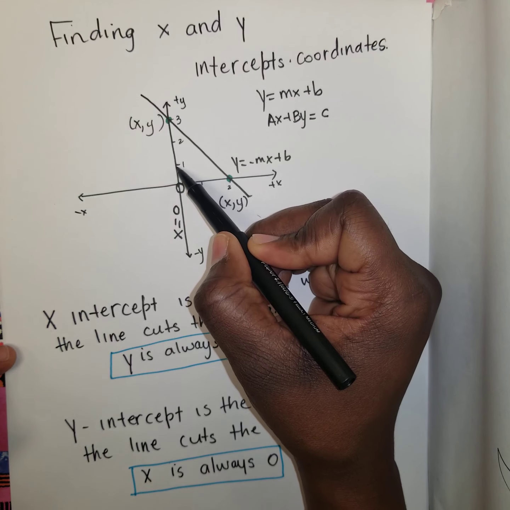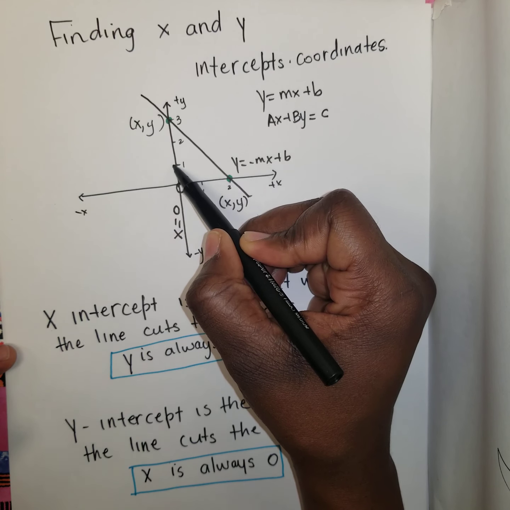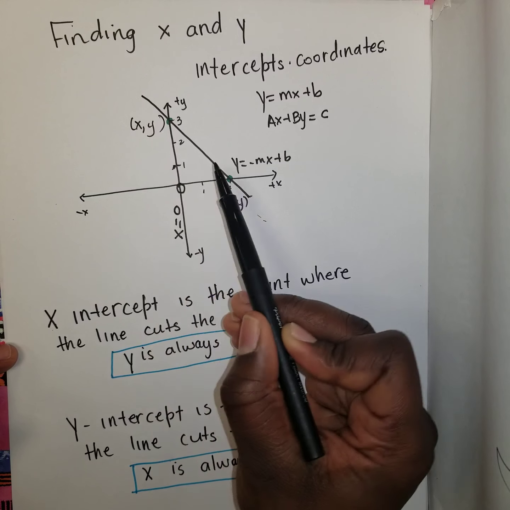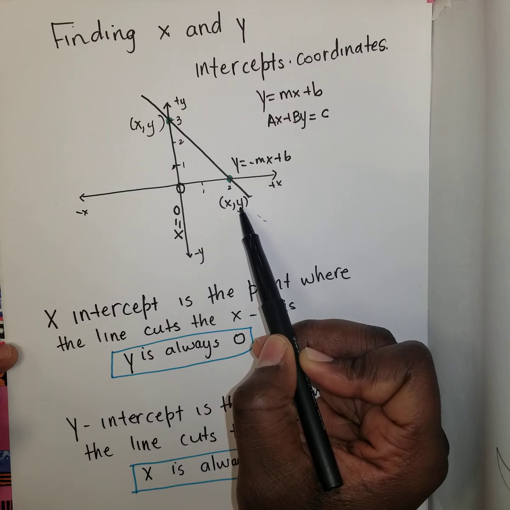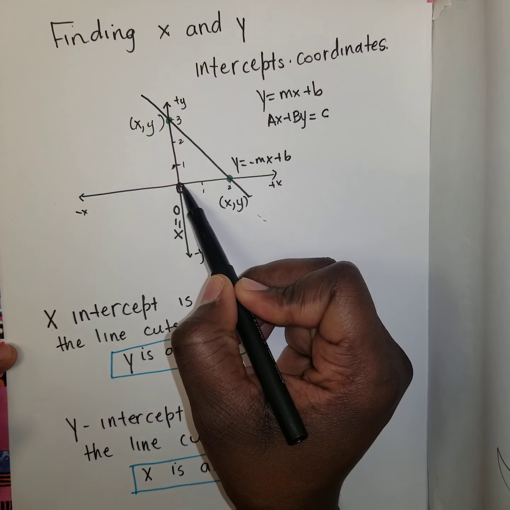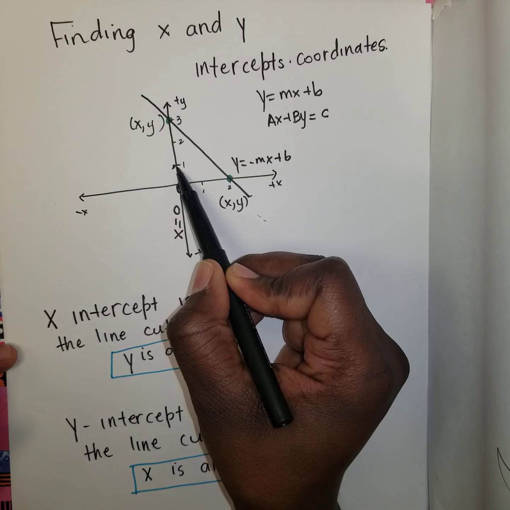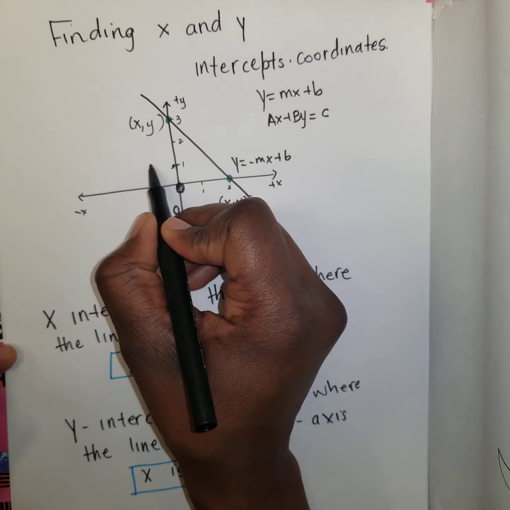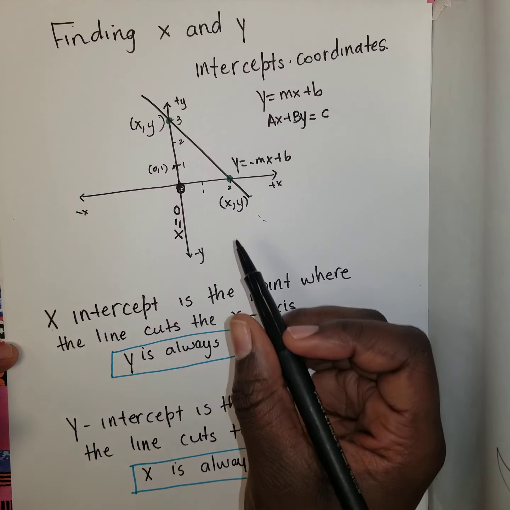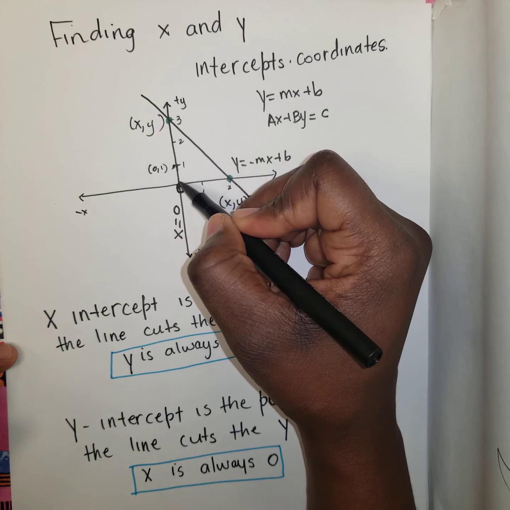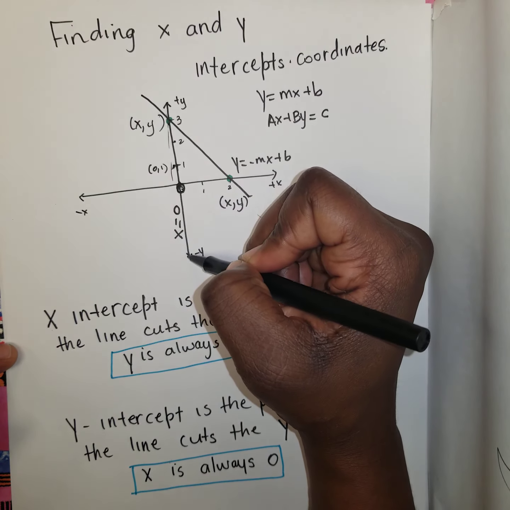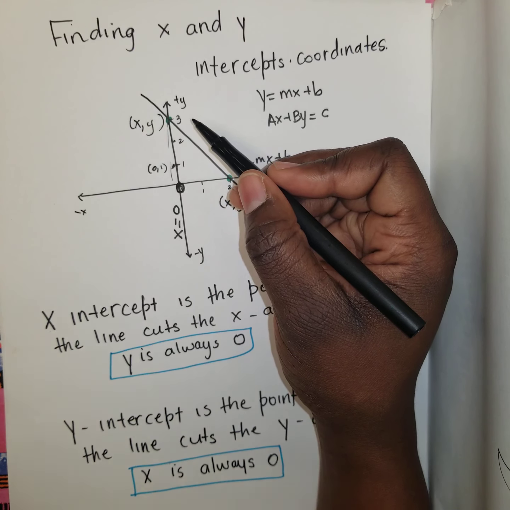So if I want to know the point for this one here, the xy value here, I have to know the x value and the y value. So this is our origin, so x is equal to 0 here. So when x is equal to 0 here, we move 1 unit up. So this point would be 0, 1. All right, then if I move to the 2, it's going to be 0, 2, and this one 0, 3. So x is always equal to 0 on the y-axis.